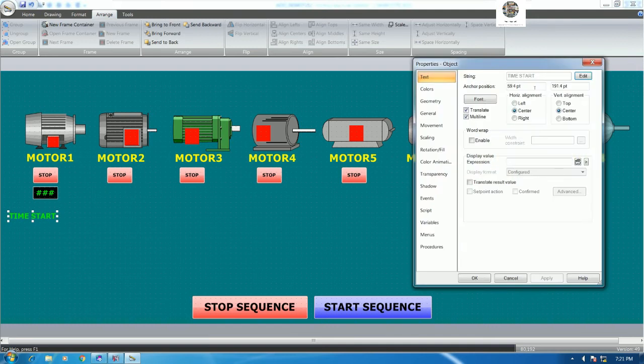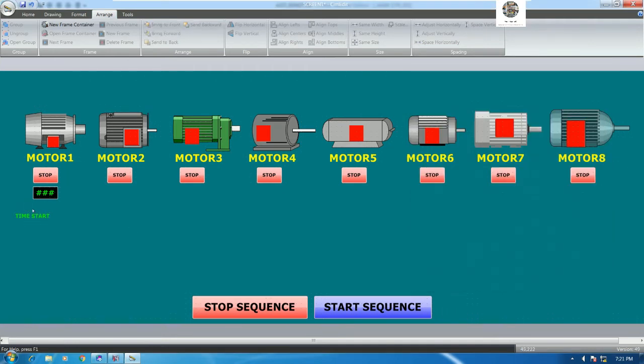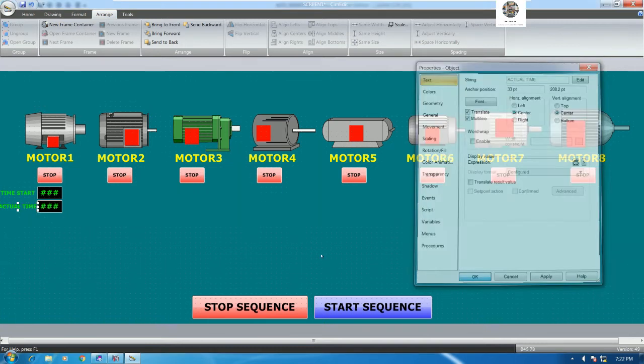Yes. And adjust the font size to be 10 for time start, right? And there should be a timer for actual start, right? It counts, yes, it will count, right? Actual time, yeah.